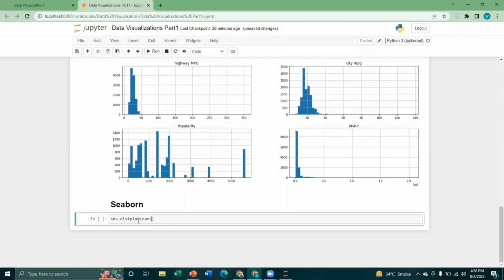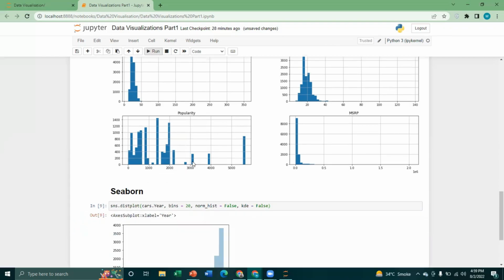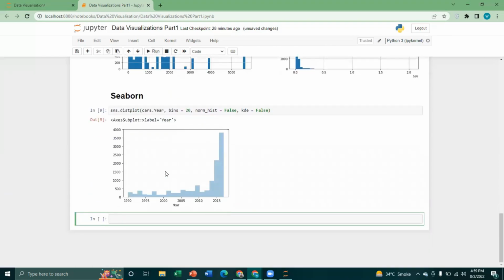I will say cars.year and then bins equals to 20 and then norm_hist equals to false, KDE equals true, then we also have to make norm_hist true. Now let's run it. As you can see that a histogram with Seaborn is much more beautiful as compared to Matplotlib histogram.